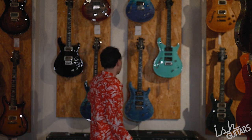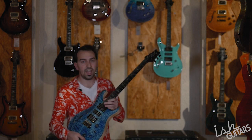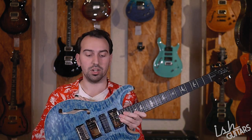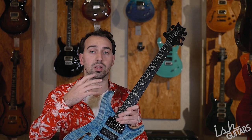So the first guitar we're going to look at has an ash body and a rosewood neck. When we do a Wood Library run, we could do 10 guitars. Well, this is 5, but imagine I'm holding up 10 fingers. 10 guitars, 5 of them are going to be one wood variation, and 5 of them are going to be another wood variation. Now we pick 5 colors, so each guitar in the run ends up completely unique, a one-off guitar, but built in sort of a general batch. Our whole team goes down to the PRS factory, we handpick the woods, a lot of the colors, the fretboards, and they come out really, really special.